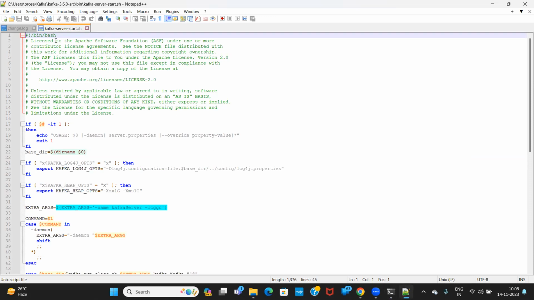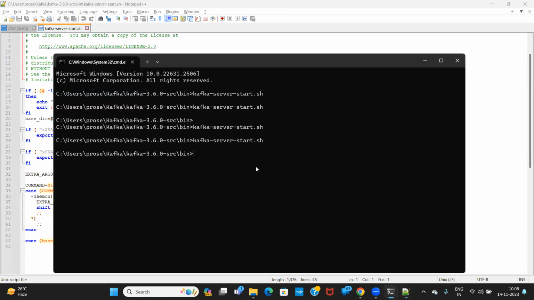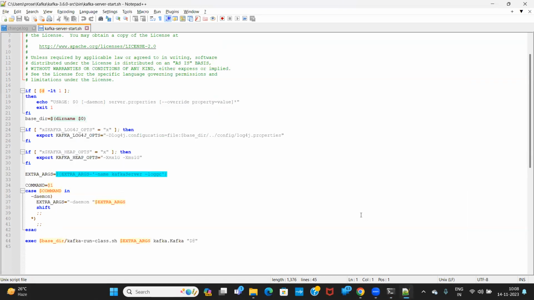So this is your bin bash file, and this is what your Apache command is like. This is the command, and you have to use the daemon. You have to give the daemon name, and then you have to start. So this is how it should work. You have to give the directory name. So now if the Kafka server has been started, now let me go to the program file.